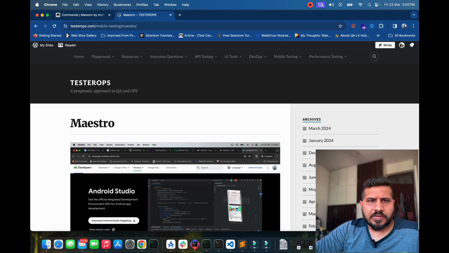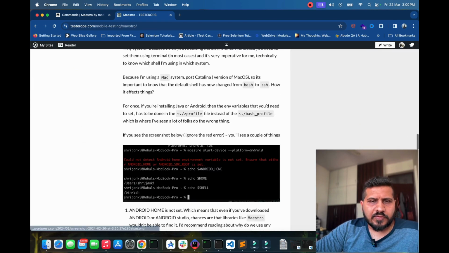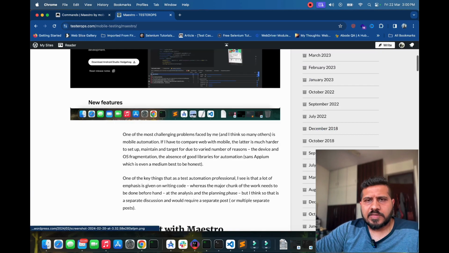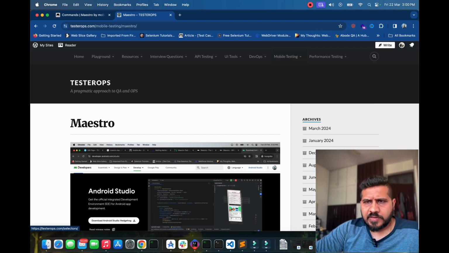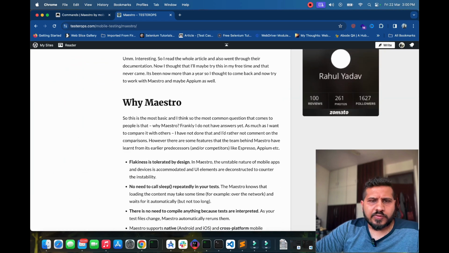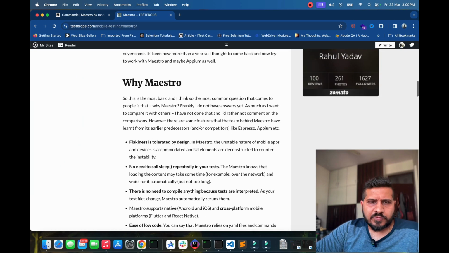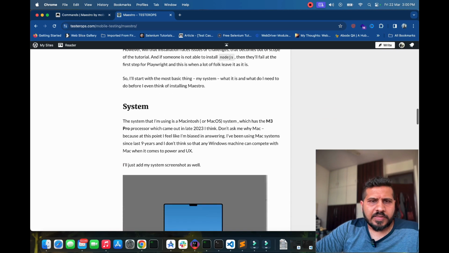Whatever I have done so far with Maestro is available here: what is Maestro, installation, assertion, selector, and in future there will be much more added here. Over a period of time I will keep on adding. If you are a person who likes to read, you can go ahead, as I've written it down.